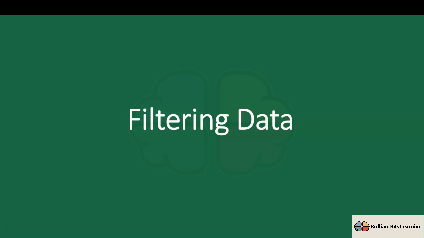Welcome back. Now that we've learned to enter data into Excel, manipulate it, and format it, it's time to learn some methods for efficiently sifting through all the data we've entered to find specific things we're looking for. The first technique we'll look at is called filtering, and it's as intuitive and easy to use as it is powerful. Filtering lets us search through the rows of the data we've entered and selectively display or hide rows based on criteria that we specify.